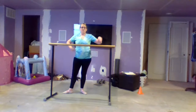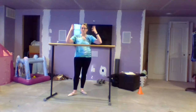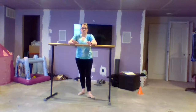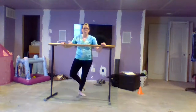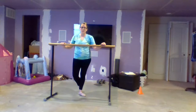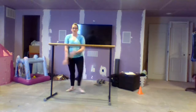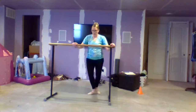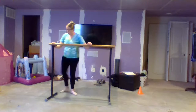Okay, like I said, this is probably review for some dancers. These are new steps for others. That's okay. We all need a refresher from time to time. And it's fun to learn new steps. So our next combination, we're going to start with those jetés, jumping along from one foot to the other foot. Let's do four of those, kind of slow at first. And then we're going to do pas de chat, pas de chat. And then we're going to do four jetés again. And we should be able to pas de chat the other direction, okay? Make sure we get one and two and three, four, pas de chat, pas de chat.